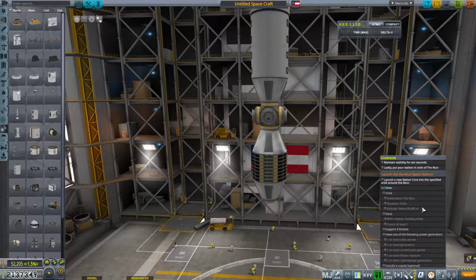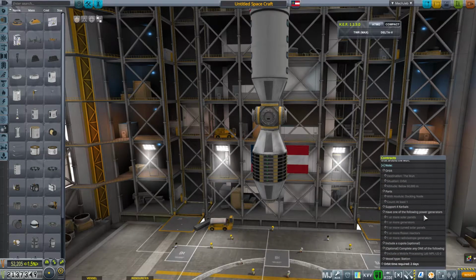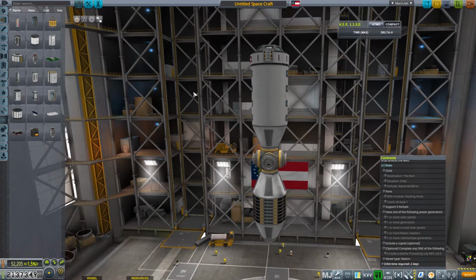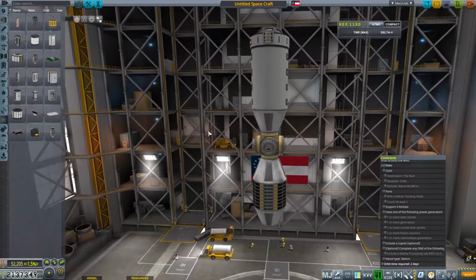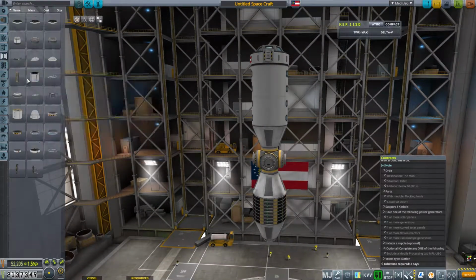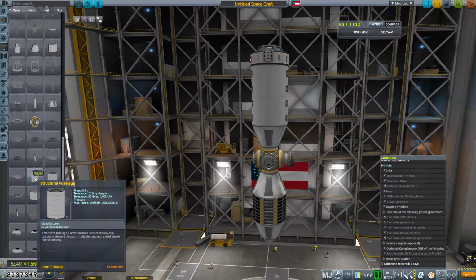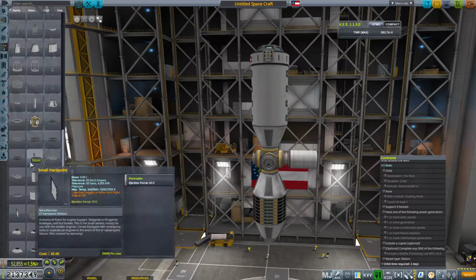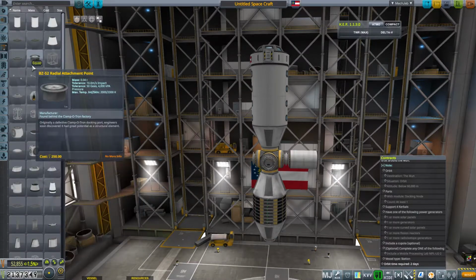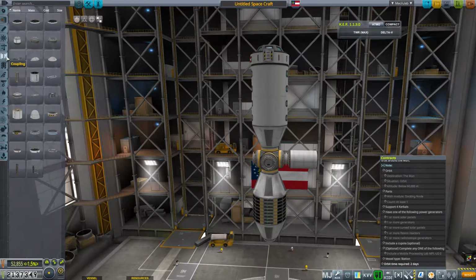But that's not going to be a problem because the science that's still up in the Skylab is almost done processing. Believe it or not, we almost completely processed all of that science just going to Duna, which worked out great. It was good timing on my part. It could have been better, because then by the time we got to Duna all the science would have been processed and we wouldn't have to skip forward in time. But it doesn't matter. There's only a couple hundred science left up there to be processed.